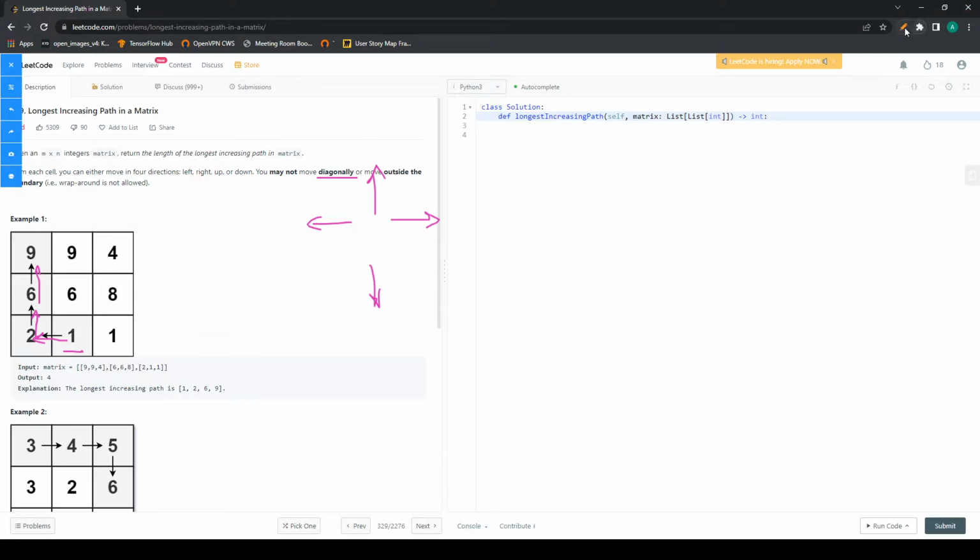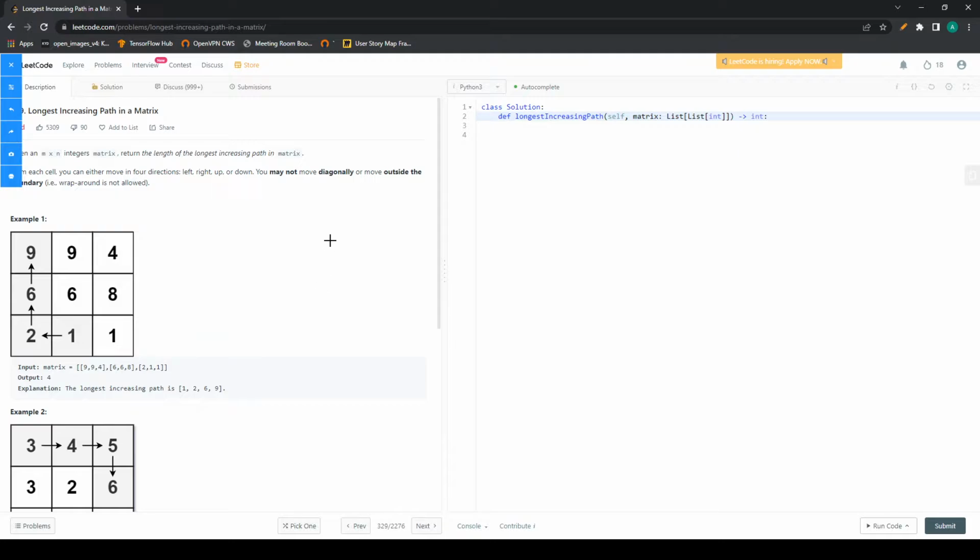So you can consider this problem as finding the longest path in a directed graph that doesn't have any cycle. We can prove that this is a directed graph without any cycle, and in order to prove that, we can do it by contradiction.